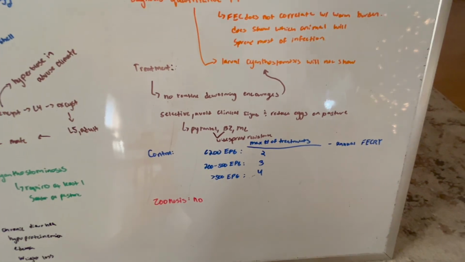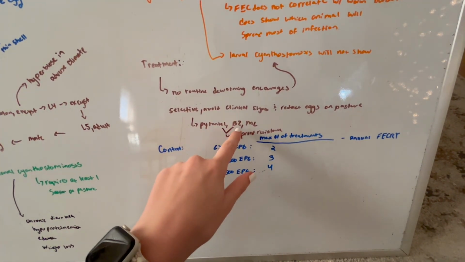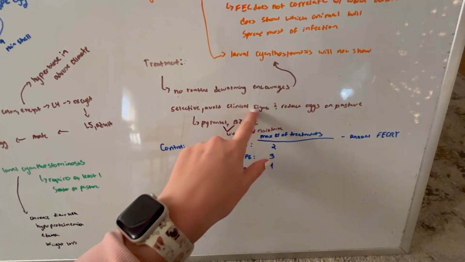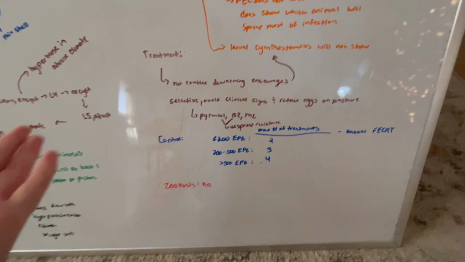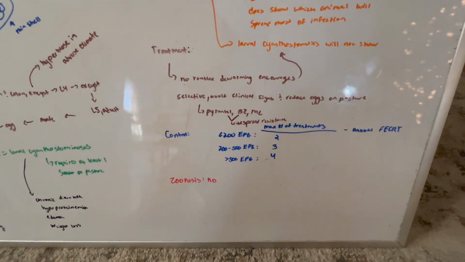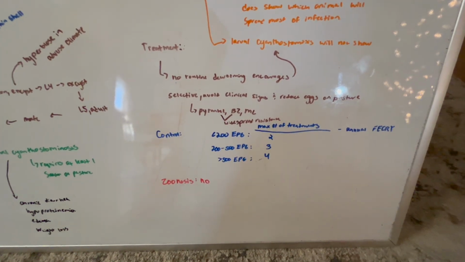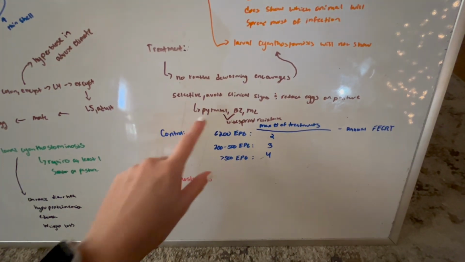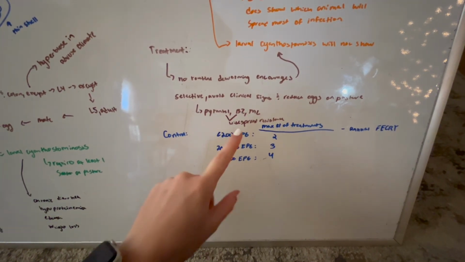You do it selectively because there is widespread resistance to both pyrantel and our benzimidazoles. So the best, technically, the one that won't be resistant, is macrocyclic lactones, but you don't want to accidentally help develop macrocyclic lactone resistance. So technically all big three, but there is widespread resistance in the small strongyles to pyrantel and benzimidazole.